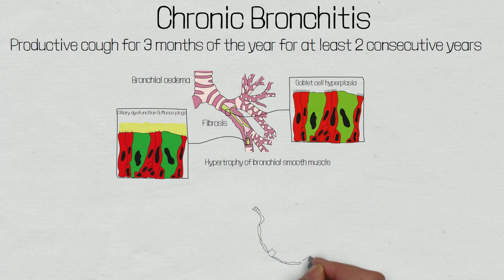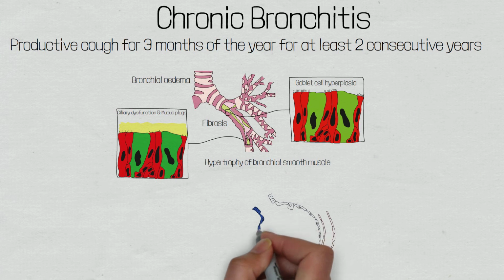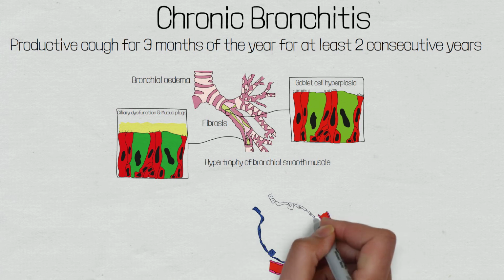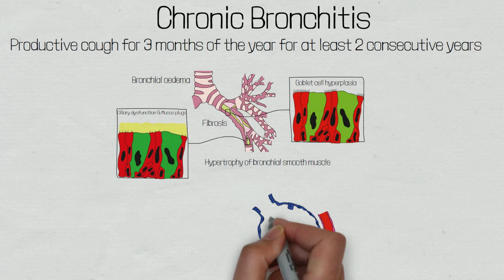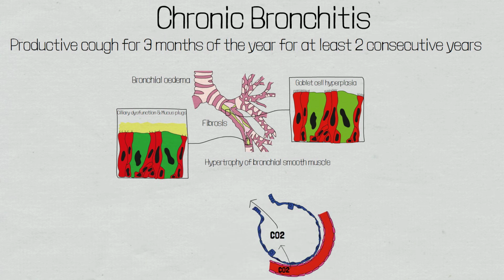We know that oxygen and carbon dioxide will move down their concentration gradients from areas of high quantities to areas of low quantities. Usually, carbon dioxide in the alveoli is of a low partial pressure, meaning that it is in a lower quantity than in the blood. This enables CO2 to readily diffuse from the blood into the alveoli, where it is exhaled, as it is moving from an area of high pressure in the blood to an area of low pressure in the alveoli.